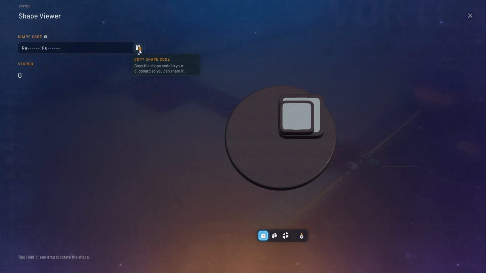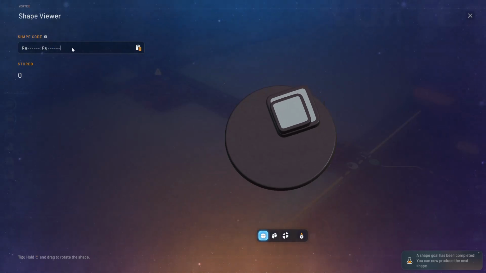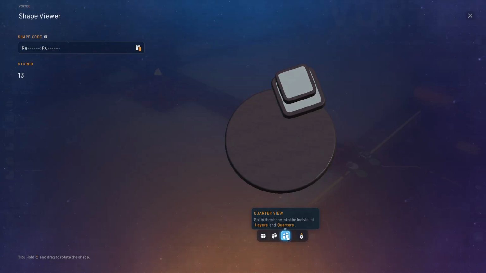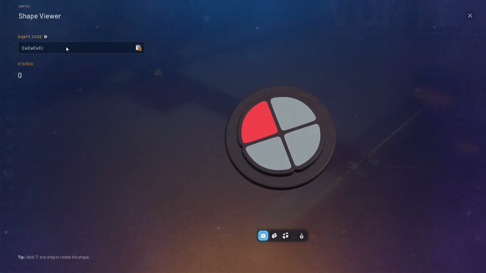Oh, cool. You can click on that. At some point, I'm going to want to look at how the shape codes work as well. At first glance, it does look like they look the same as in Shapes 1, which is good. That's a system I'm familiar with. And then what does this do? Splits the shape into the individual layers and quarters. What is that? Well, I guess it's going to be more representative if we have a different shape, right? Can I enter something random here? Okay, this is just a general shape viewer.